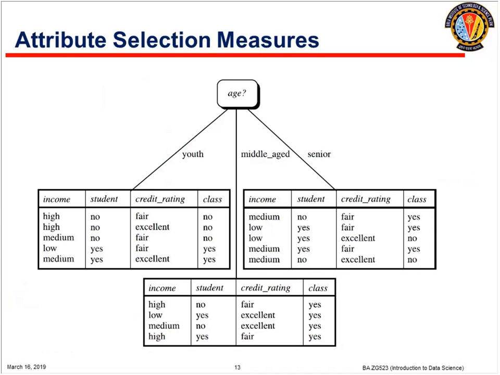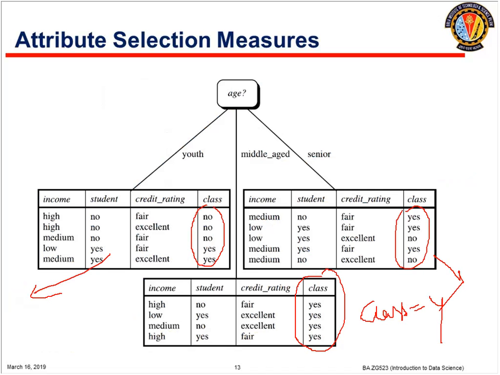So as we saw earlier, when you split on middle age, you can see that all the 4 classes are yes, right? So when such a case happens, then you can directly create a leaf node here and say class is equal to yes. Okay. In other cases, you can see that there is a mix of classes, and so you're not yet certain. So you have to make some more decisions. So you will grow the tree further downwards in those cases.